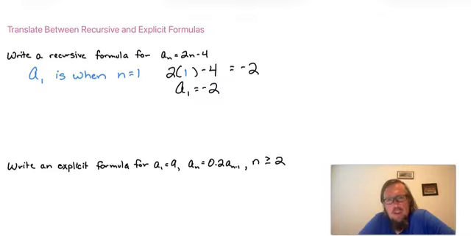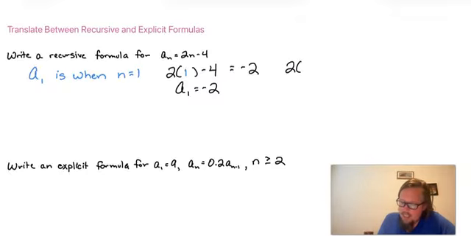Now let's see if we can figure out what this is going up by every time, now that we know our first value. And that we actually can get from the fact that this is in slope-intercept form. Our slope is 2, so it's increasing by 2 every time. But we could also figure this out by plugging in the second and third terms. It's going to be 2 because the slope is 2.